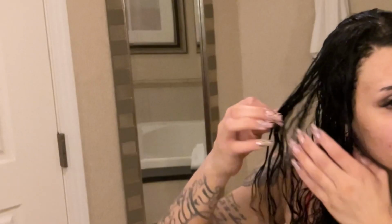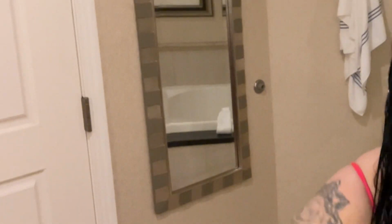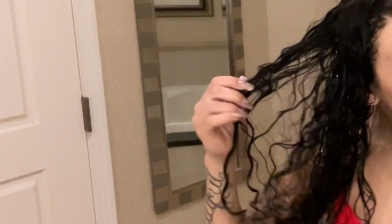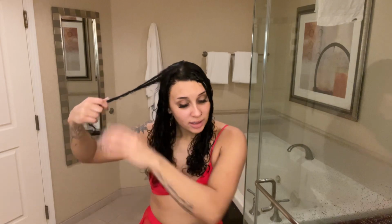So, yeah. Basically, you're going to want to just separate them. Because when you just leave it dry, you have to control the curls. So, if you want a bunch of little pieces, and then kind of brush it too while you go. Literally, it's acting like I'm... Because I barely wear my curly hair out, you guys. I do, but it's just easier for me throwing it up in a pony.